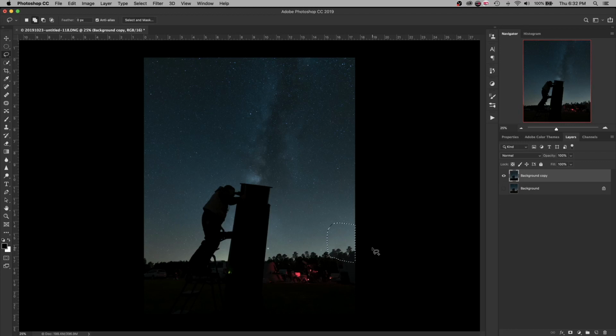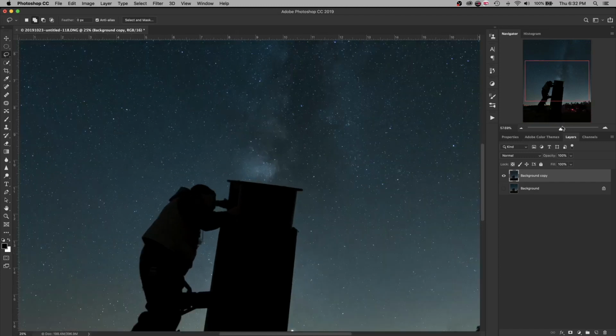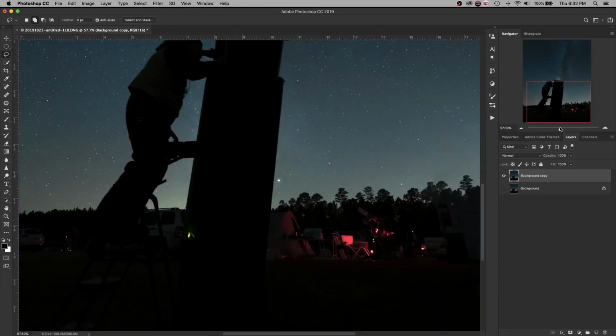Not too bad. I'm going to do a Command or Control D to get rid of my marching ants. And let's zoom in on that just a little bit. Now you see what it did? It cloned some of the trees from over here to over there. They're not as dark, but that's okay. I have a way to fix that.